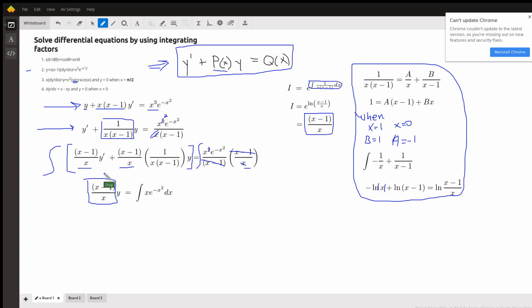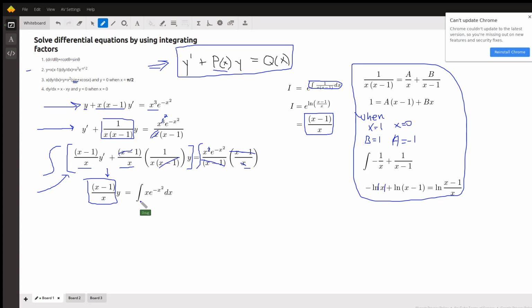And it's the product rule of the integrating factor times y. Go ahead and practice taking the derivative of the left-hand side, and you'll see that you end up with this, because you have the first function times the derivative of the second, that's this times y prime, plus the second function, y, times the derivative of the first. And if you take the derivative of the first, you'll see that you get what this thing simplifies to. These x minus 1s cancel out. You have 1 over x squared, and that is the derivative of this, 1 over x squared.